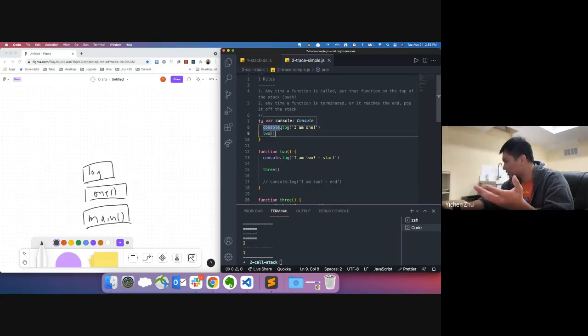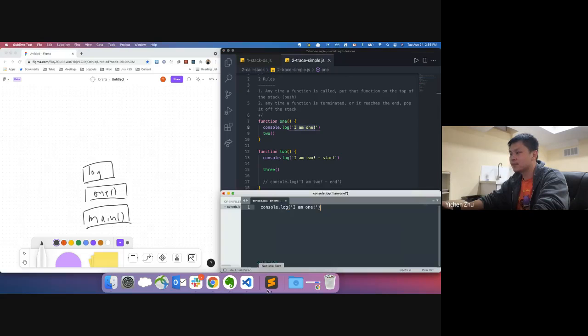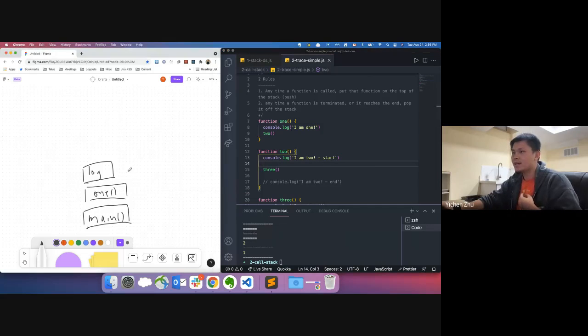In this case, we're going through this function, and it's giving something to the standard out. I am one gets printed to the screen, and then this thing gets popped off. There's no more, it's gone. It's popped off because we're at the end of console.log. Remember, rule number 2, very important. So now we continue with the function. We're still at 1. We didn't pop 1 off the stack.